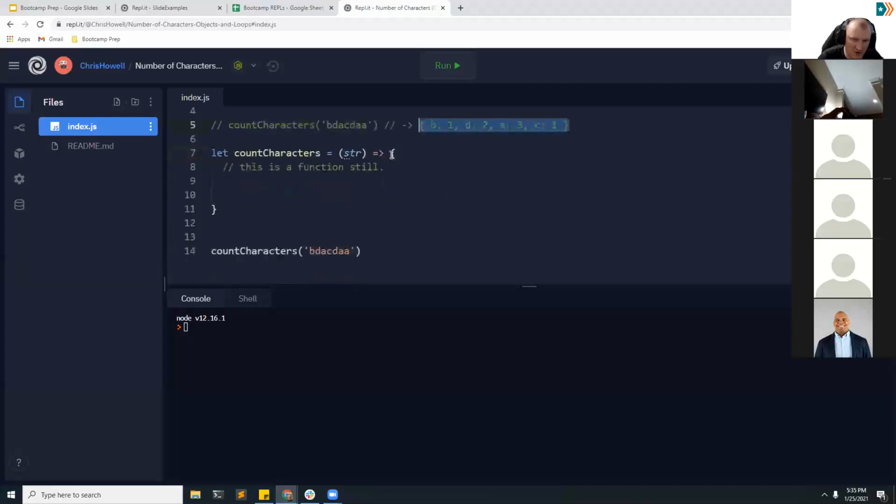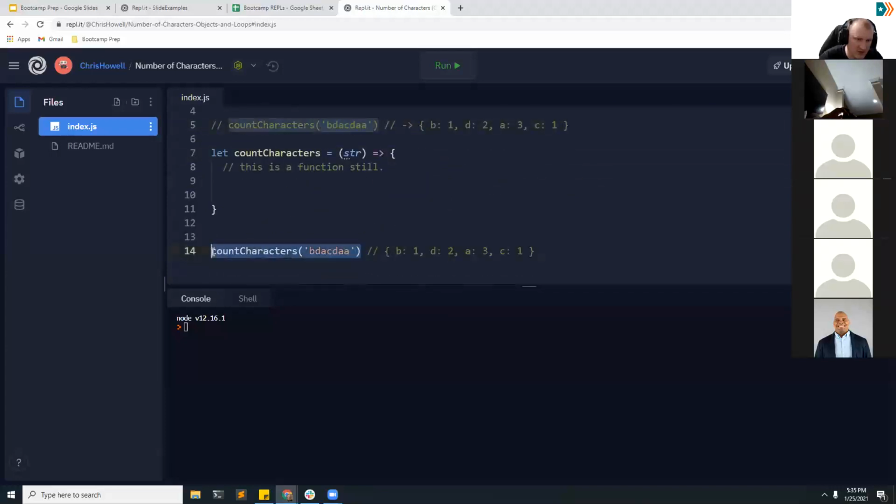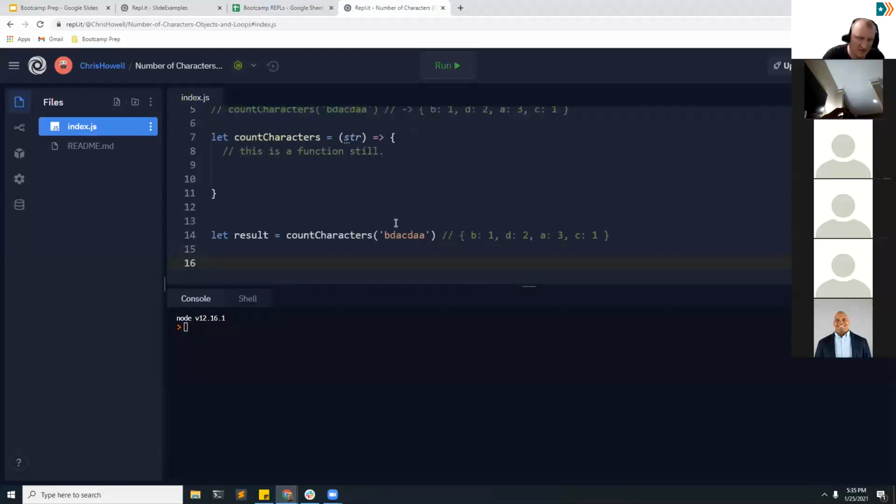If I pass this to my function, I should get this back. That's what this whole line means. So I'm immediately going to call my own function so I can test my own result.